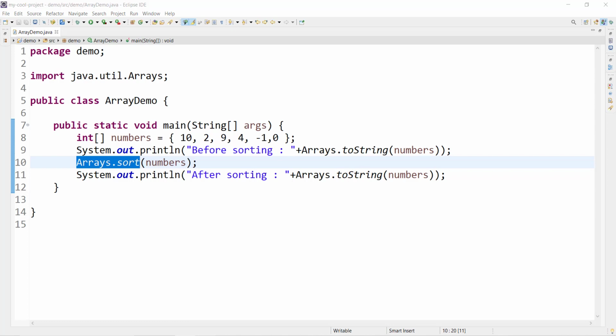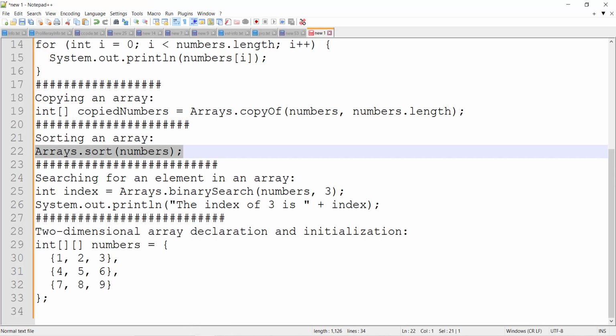Okay, next point, searching for an element in an array. If you are a student, then you might have studied binary search. Java already provides binary search in the Arrays utility class.